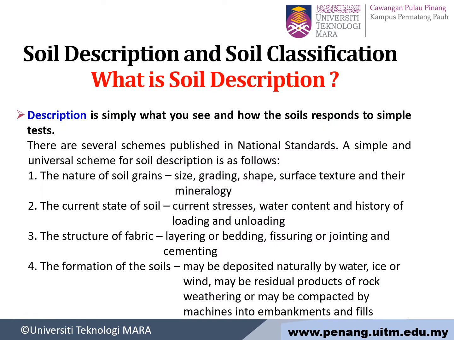Alright, so first we go for the soil description and soil classification. Description is simply what you see and how the soil responds to simple tests. This is a simple and universal scheme for soil description. It's as follows. First is the nature of soil grain. We look at the size, grading, shape, surface texture, and their mineralogy. Then the current state of soil, which is current stresses, water content, and history of loading and unloading.